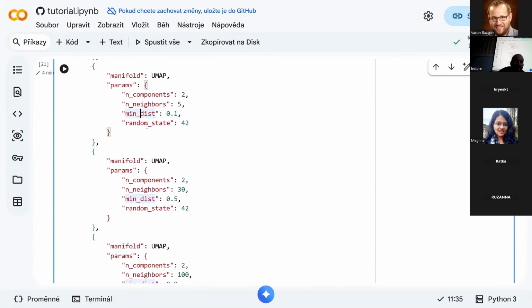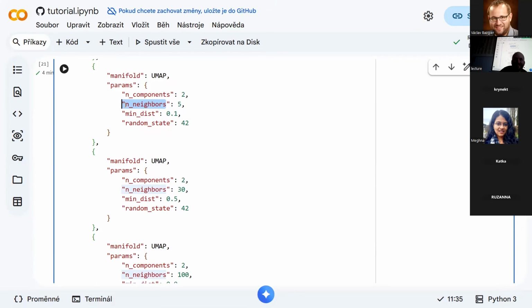So did anyone already take a look at the UMAPs generated? What can you say about these parameters? Just anyone. I think a lot of them are self-explanatory, right? So what would you say number of neighbors does to a UMAP?